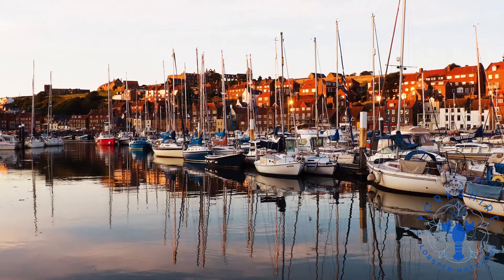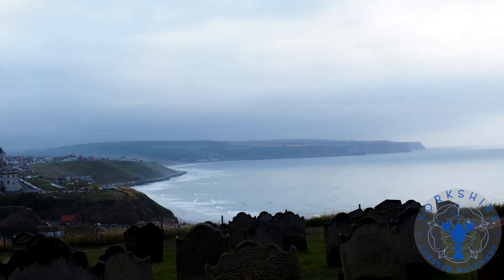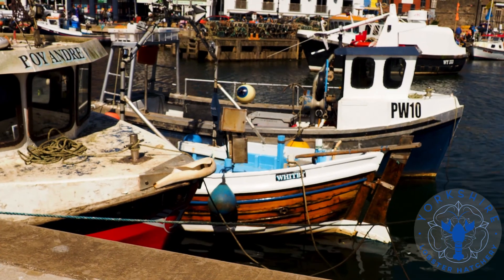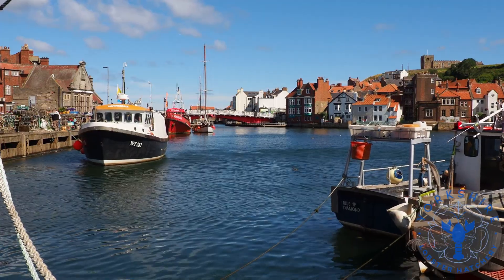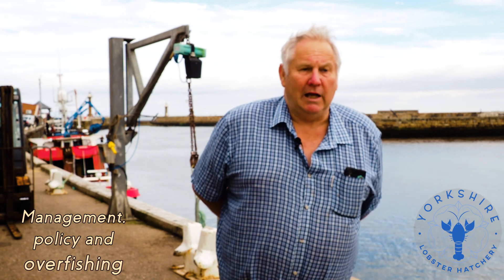Richard Brewer. Our vessel is the Atlas which is behind us. I've been fishing here since leaving school, and before that been fishing from Whitby since 1970, the start of the 70s. We used to be, in my era, a really good whitefish port catching plenty of whitefish, sea net, for all. That has more or less finished now due to partly government problems, EU massive problems, and I will admit slightly overfishing.